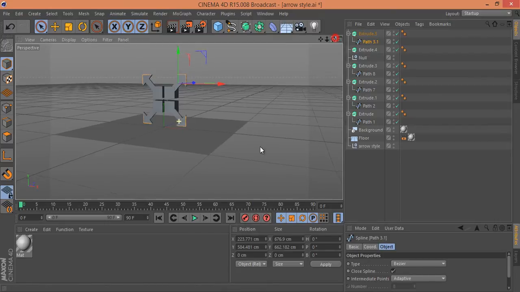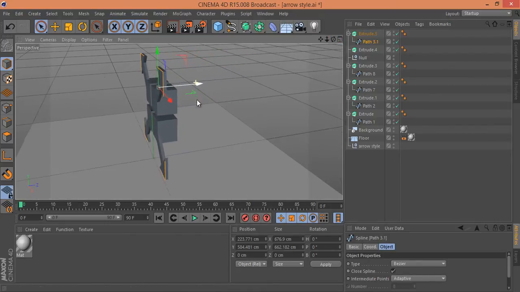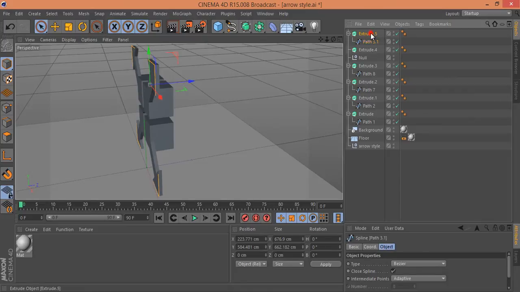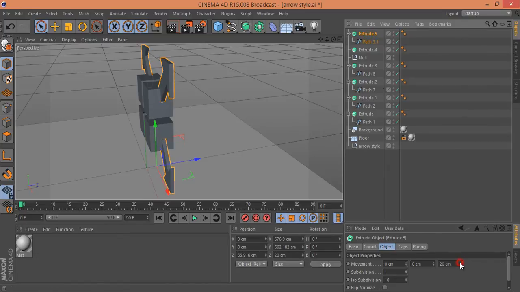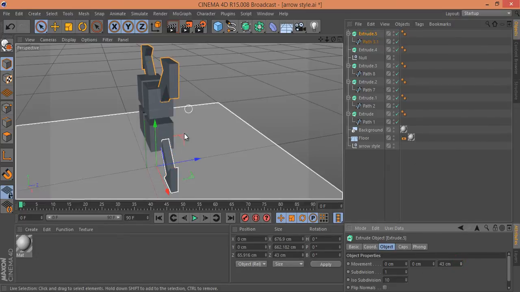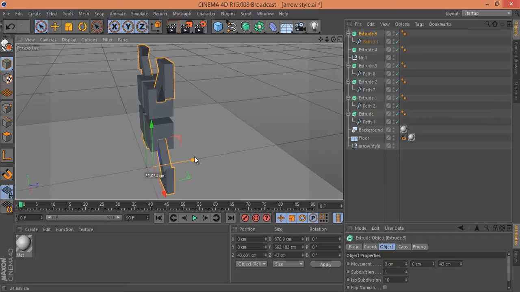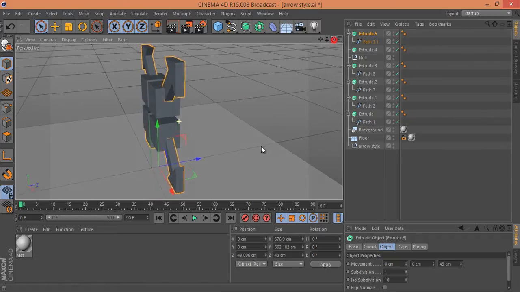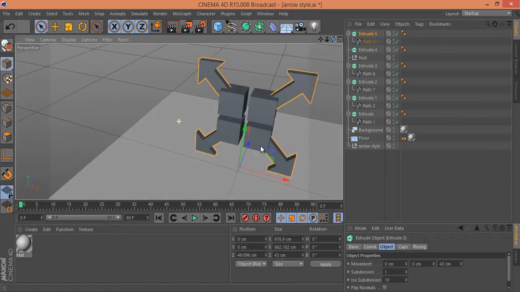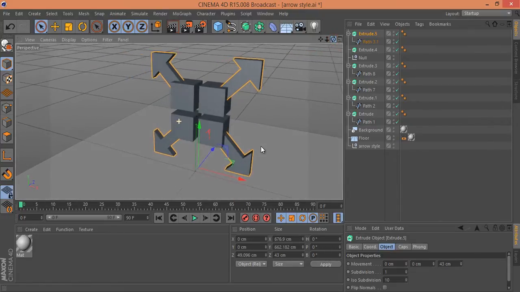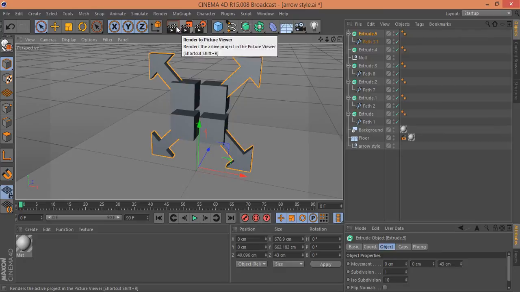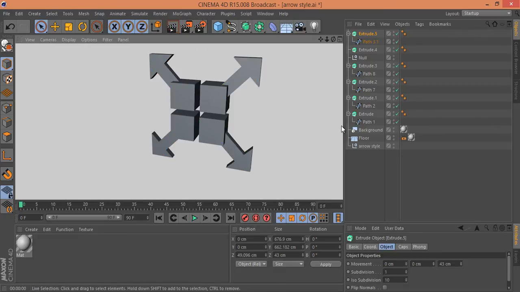Okay, now see this from the side. This is my, okay, I think I should move it about here. Select this extrude. Okay, now we are ready with this shape. You can see here. Now I will try to render it. Okay, now firstly see this. This is my rendered material.